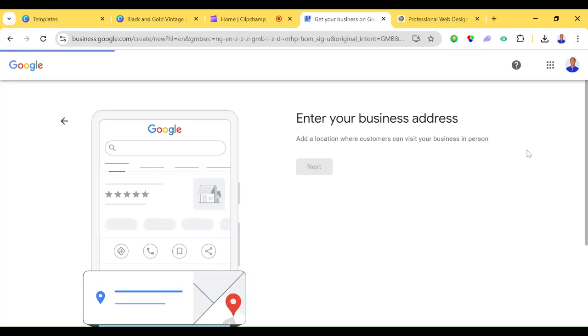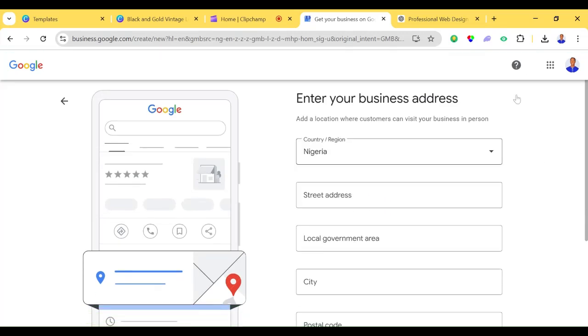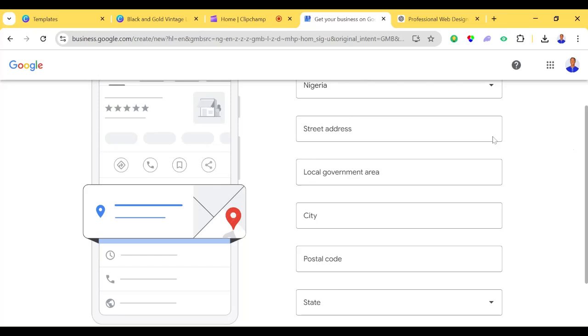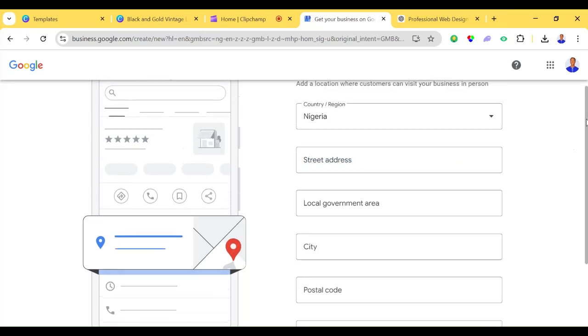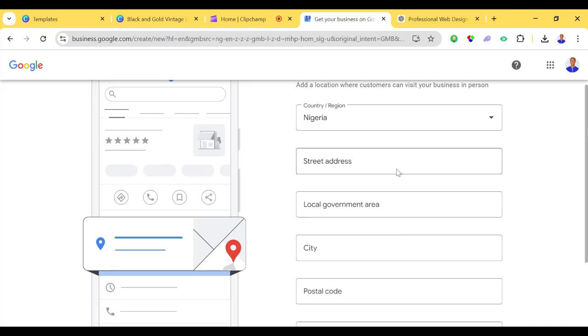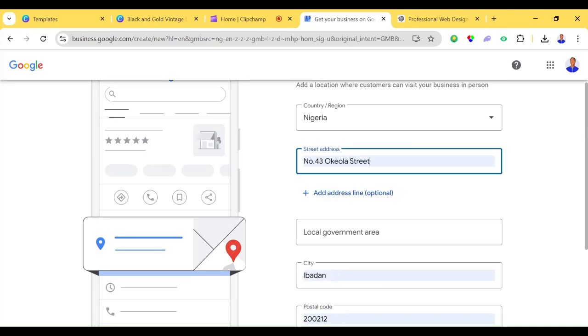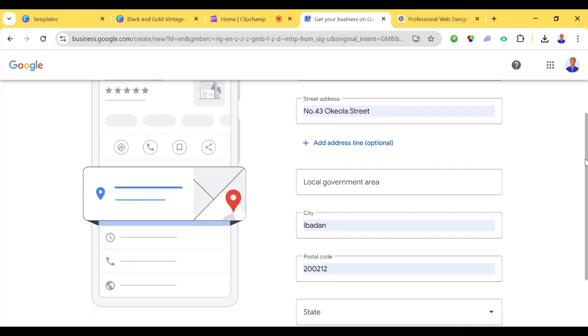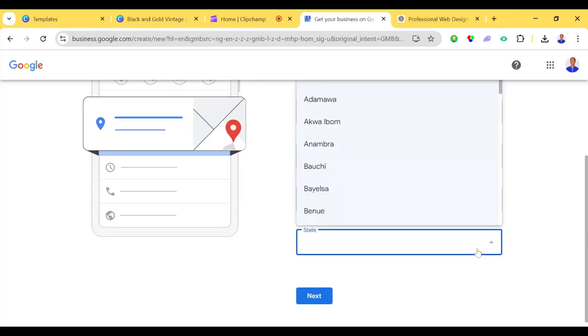So enter your business address. I'm located in Nigeria. So address, state.